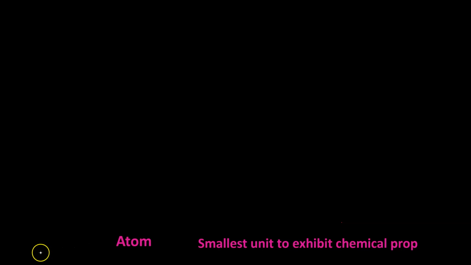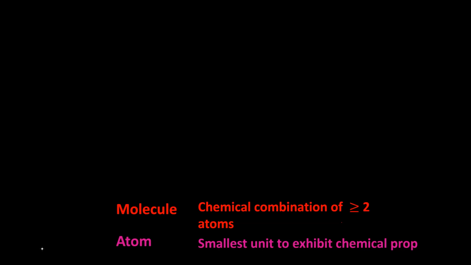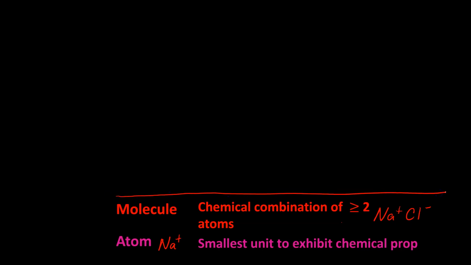And as we move from atom, we're going to go to a molecule, right? A molecule is basically two or more atoms. An example of an atom might be a sodium atom or a sodium ion, Na+. An example of a molecule would be sodium and chlorine, making sodium chloride, or table salt. This is kind of where we break off the physical world and head into the biological world, right? So the building block or basic unit of life is what? I'm going to go ahead and ask you that question now.